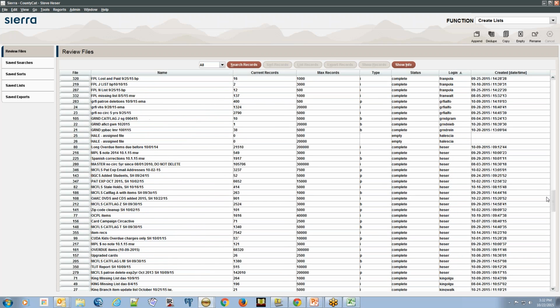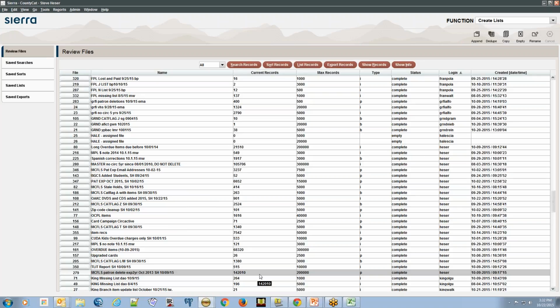You can sort by login. You can find your own stuff too. That's very helpful. Okay. See if we can find this one. Okay, yeah, I'm sorry, it's in 279.